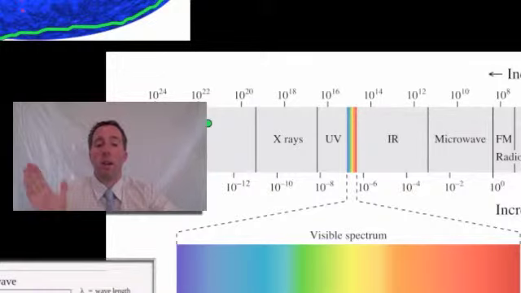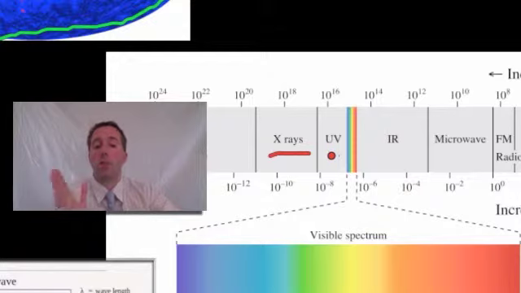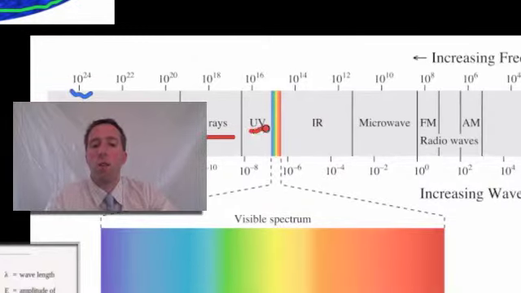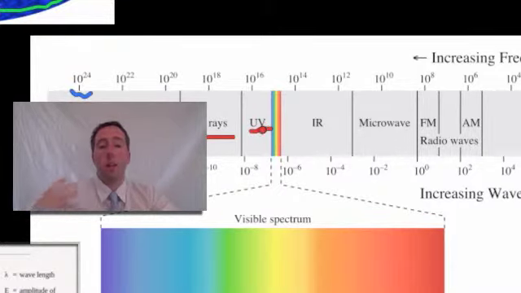As electromagnetic waves, their wavelength gets a bit bigger here. So we can see it goes on to X-rays. You may have heard of X-rays. They're great for looking at your bones to see if they're broken. As the wavelengths get bigger and bigger again, you end up with UV waves. You may have heard of them. Again, they come from the sun and they burn your skin.